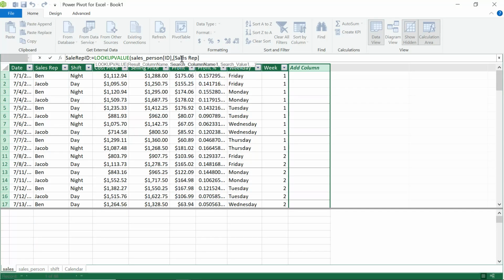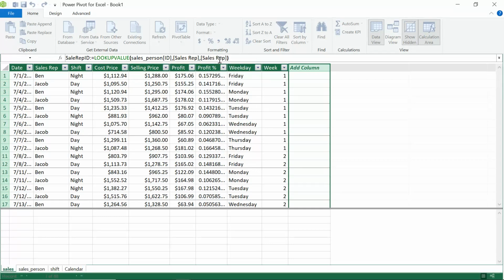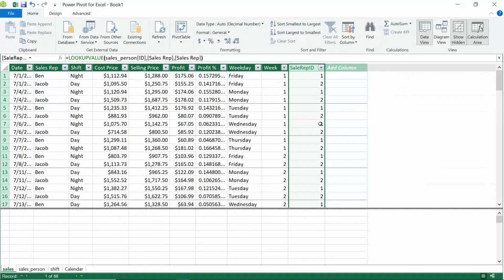Okay. I think that column name and the search values will also be saved. Just watch exactly. Can you see?